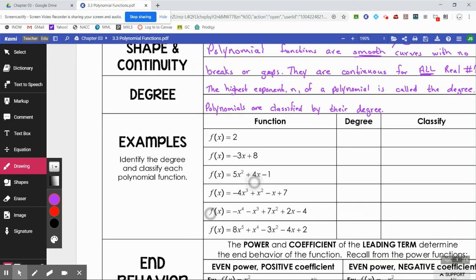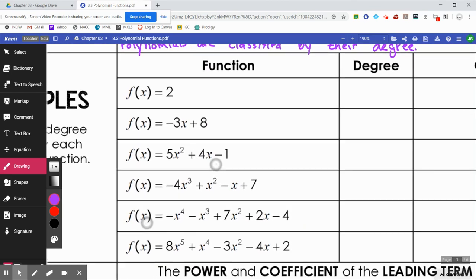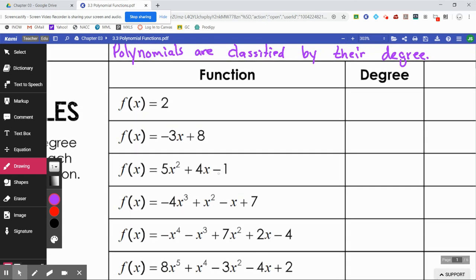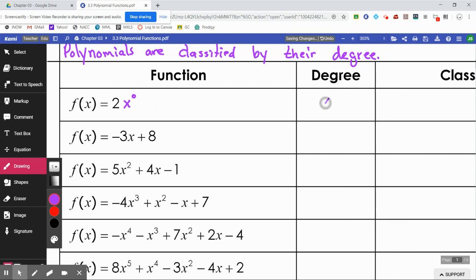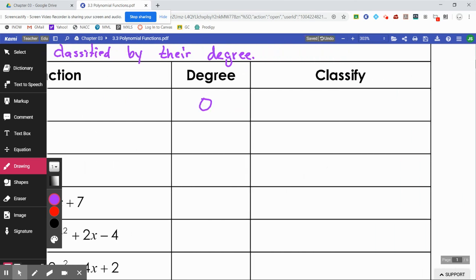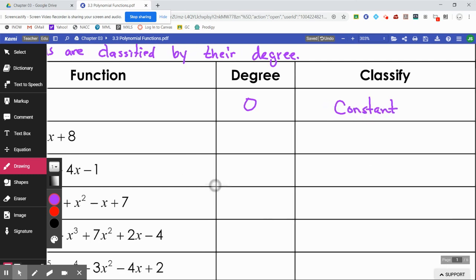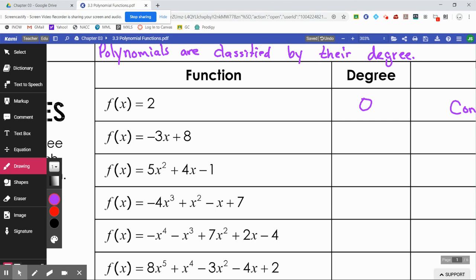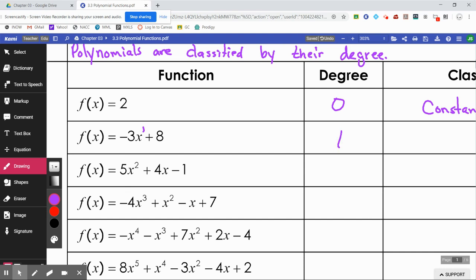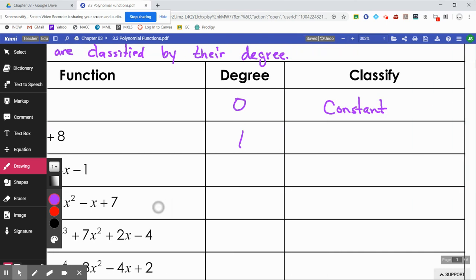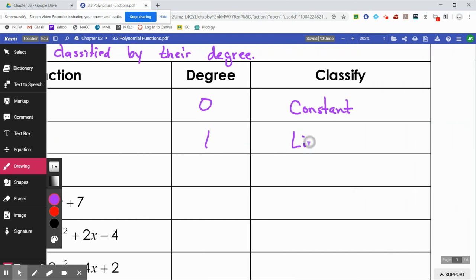So let's remind you of the different names that these polynomial functions have. On the first one, you have x to the 0 power. There's no x's, so therefore the degree here is going to be 0. And anytime you have just a number, that's called a constant polynomial, because again, it's just a constant. It's all that's there. The next degree, the highest power, is going to be 1. And this is, we remember, as y equals mx plus b. This is a linear function.